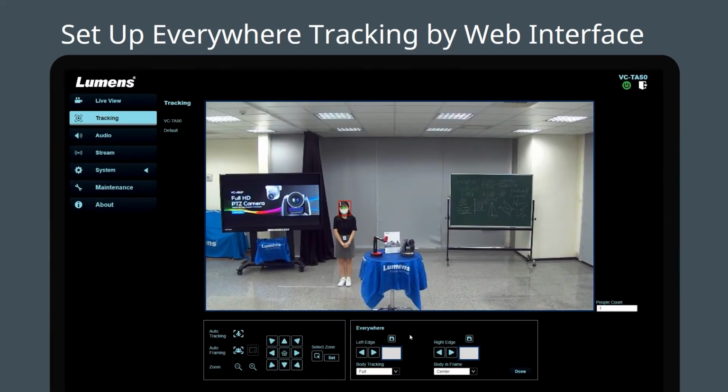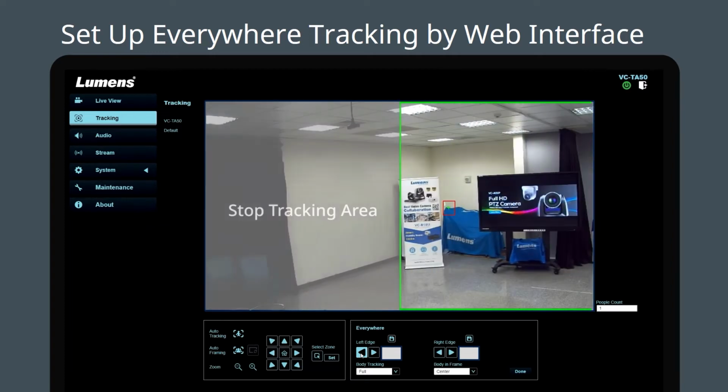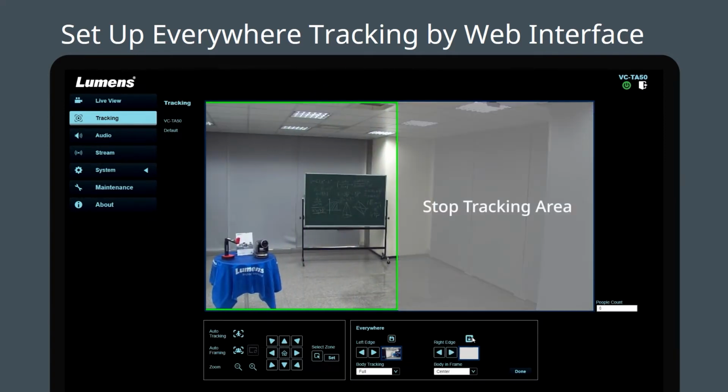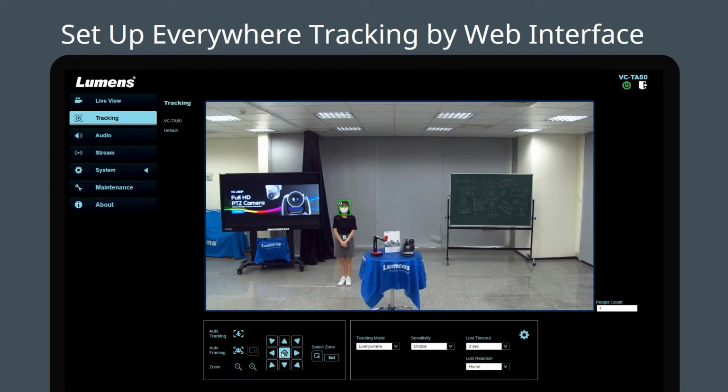We can now set up the tracking zone. Set and save the left and right edges to define the tracking area. The camera will now continuously analyze the scene within these boundaries.